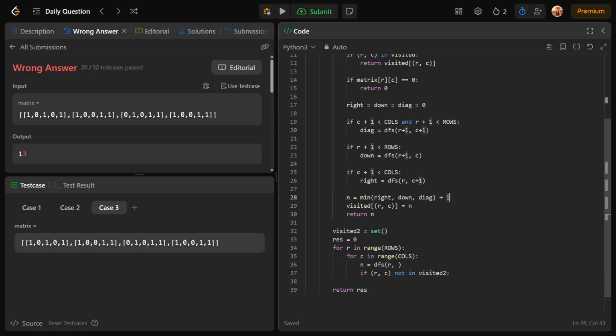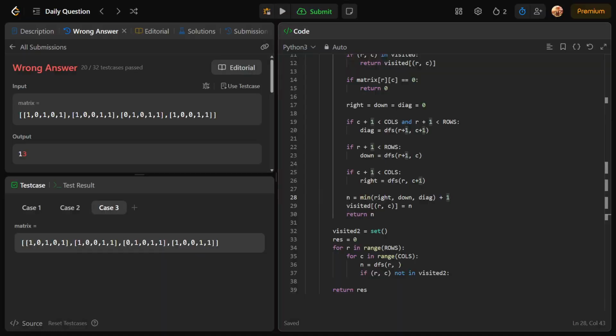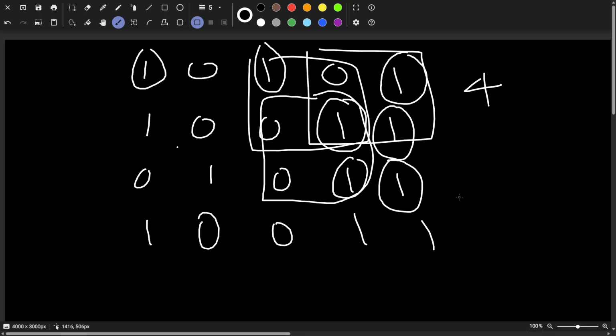Take the minimum. R is equal to 2. 1, 2, 3, 4.